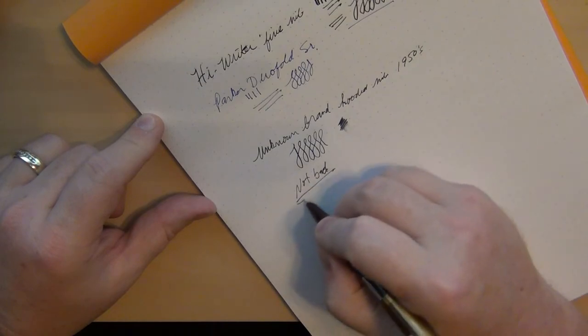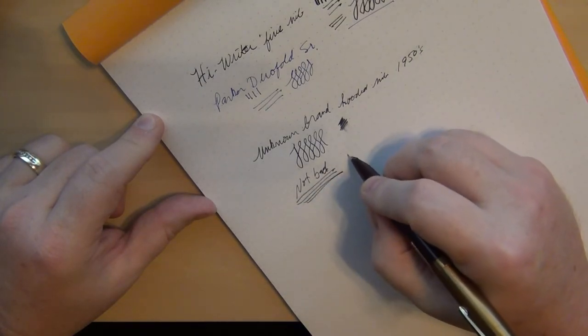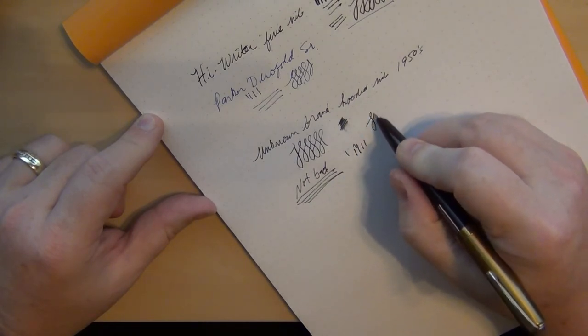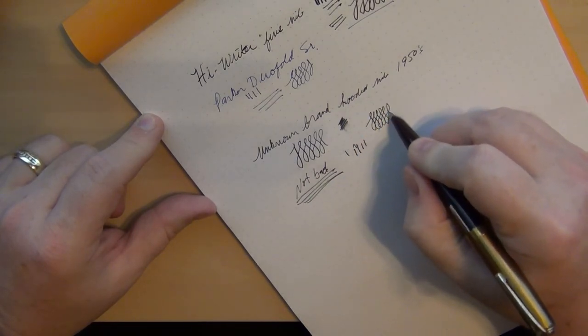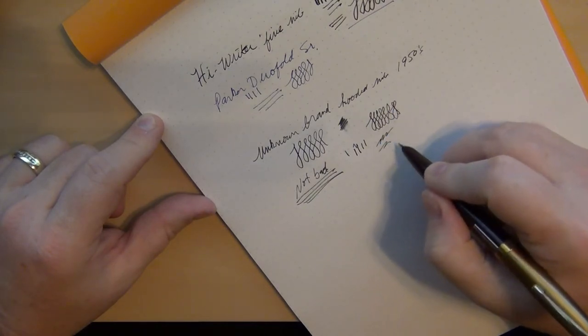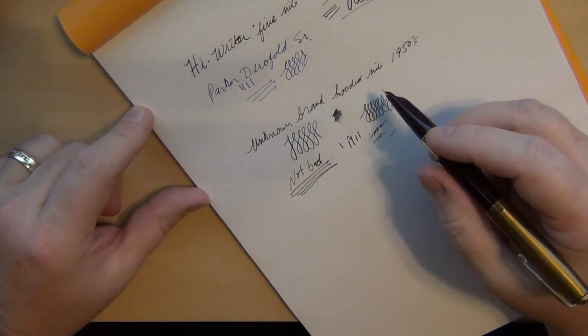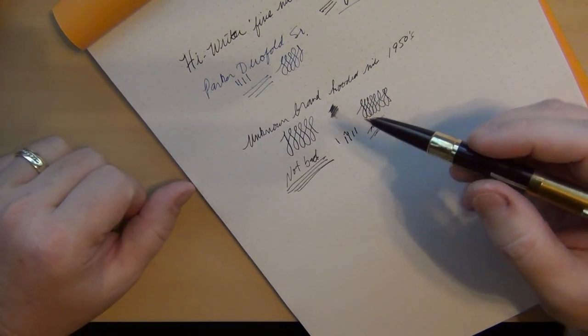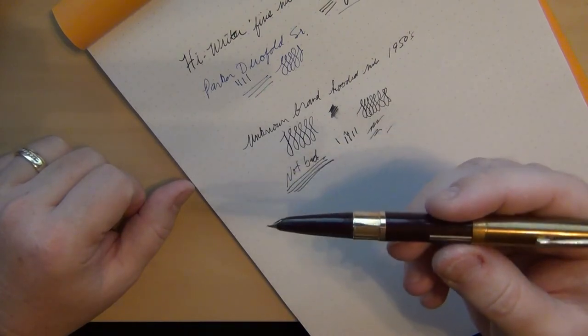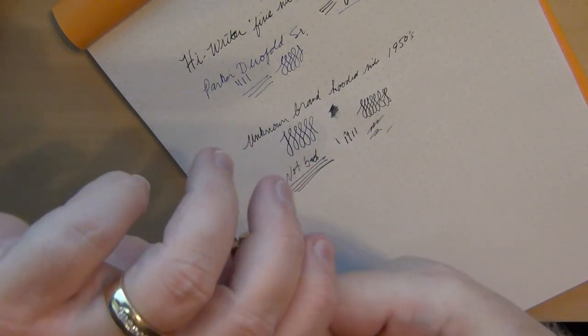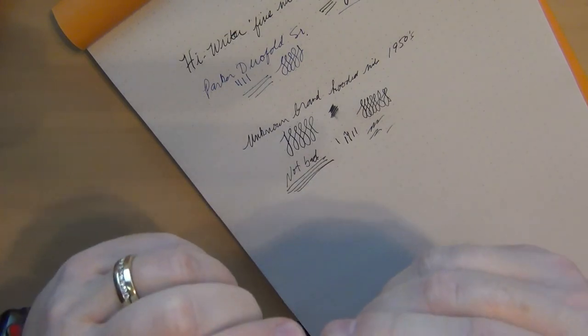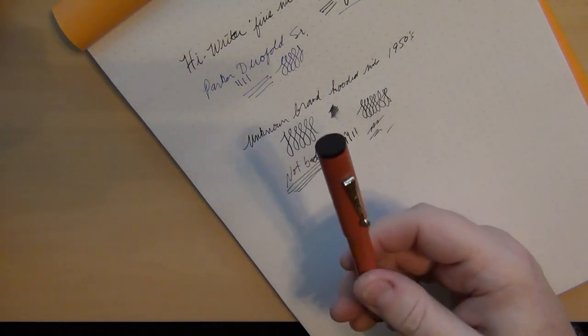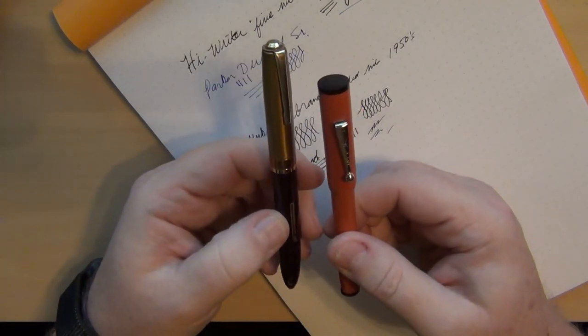Not bad. It's just a little bit of scratch and feedback but it depends on if you roll it. You're not going to get that great and you're not going to get any real line variation, but if you just hold it like normal during the course of everyday writing - I've got to do my checkbook here in just a little while, yes I still keep an analog checkbook - but I'm going to probably use this to fill in my checkbook with all the bill payments that I'm about to make since today was payday at work.